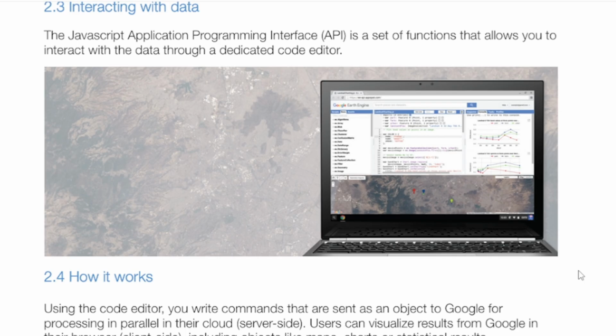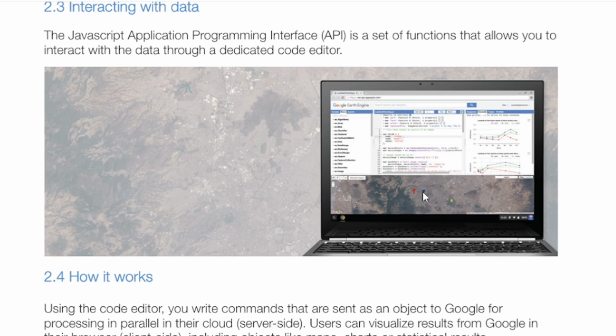In Google Colab you can use Python, but in Google Earth Engine you can use JavaScript. So there is a set of functions that allows you to interact with data through a dedicated code editor.